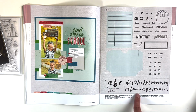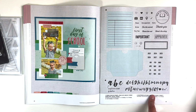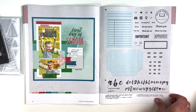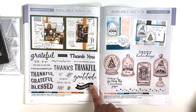And then here's a fun new alphabet. This is called Glistening. So I almost got this one instead of the Dainty. I just didn't know if I would like it all the time with the glistening. So I ended up getting the Dainty, and I think it's a little bit thinner as well. Thanks a bunch stamp set here.